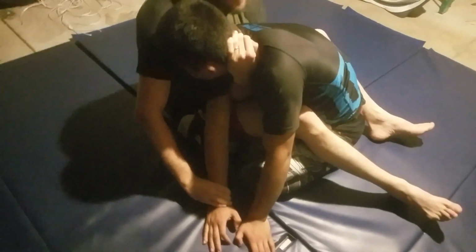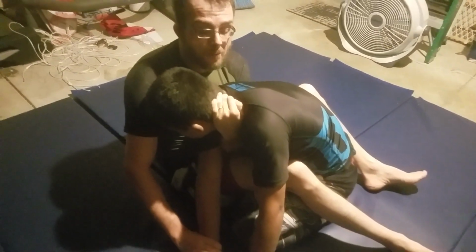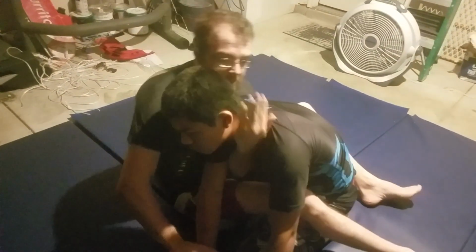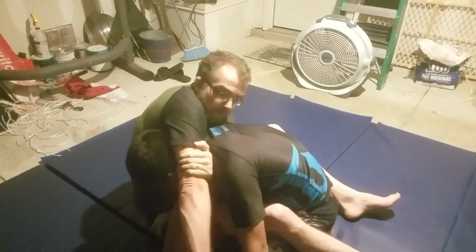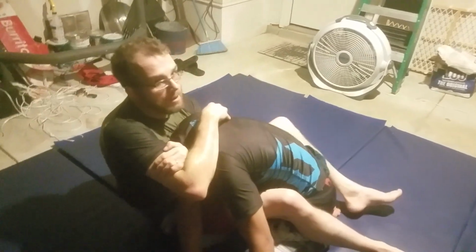And immediately, this has gotta be speed, surprise, and violent. I can't be lazy. If I'm lazy, he's gonna posture up, especially when I do this. He's gonna posture up, it's gonna be gone. So once I get here, a lot of times I'm using my chin too, right? This comes across, I turn my hand down, grab my tricep, come back, super tight.